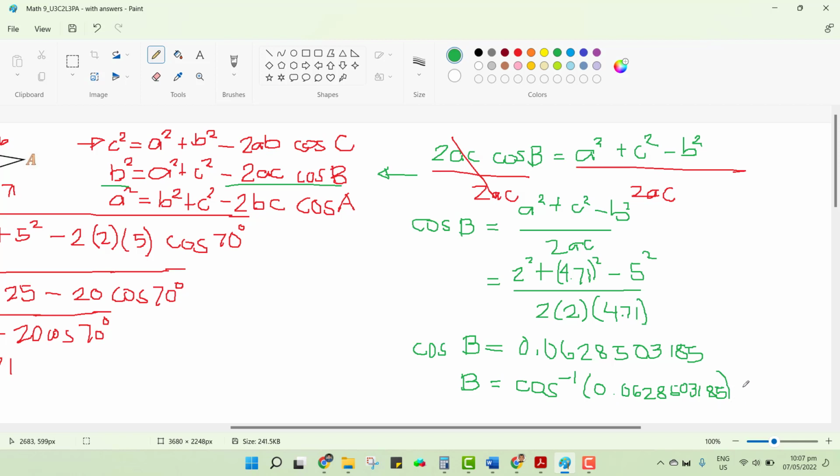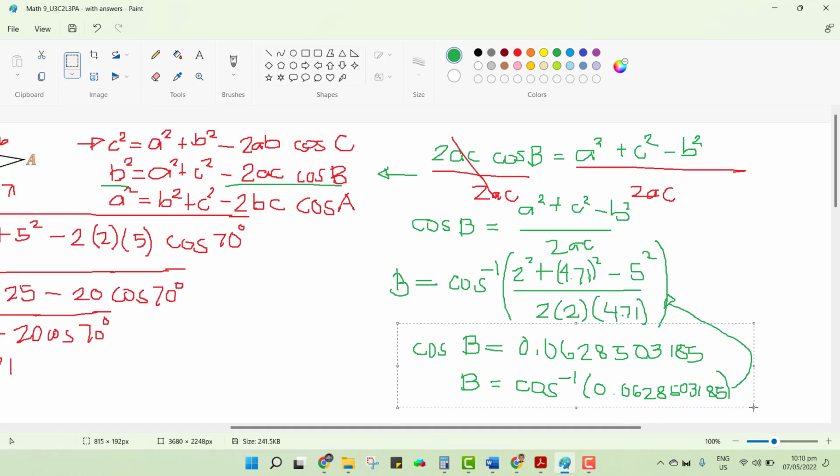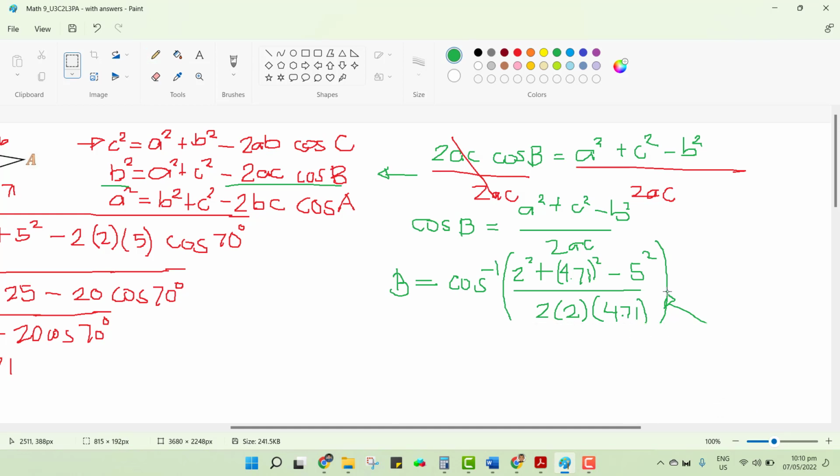That is why, in some references, I'm also going to convince you that in this formula we could just automatically change this to B is equal to, erasing this one here, the cosine inverse of the whole expression. There are some calculators that can input this at once, so it would be better if you do it like that. We can now erase this bottom portion to have no problems with further computations later on. So more or less it looks like this. We are going to substitute everything and take the inverse of the cosine.